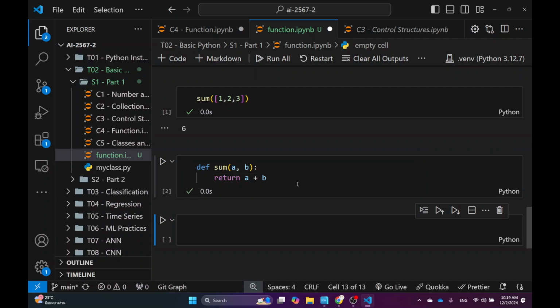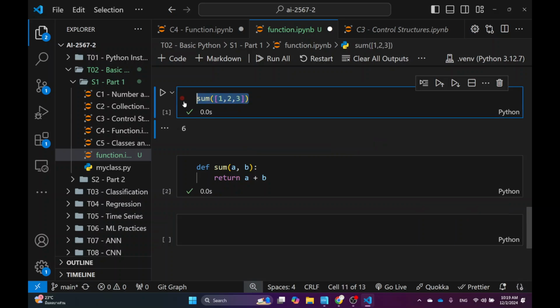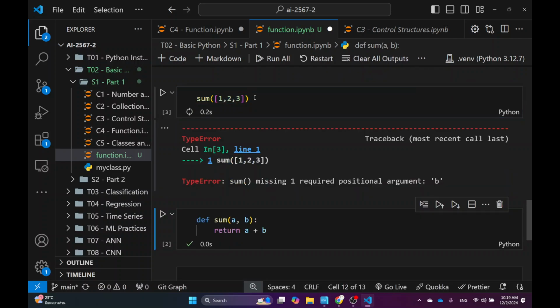But if any of your code expects this sum to be the globally available sum, you no longer get access to it, because it gets overridden by your custom function with the same name. Now your code is going to give you an error, and you don't know why, because you overrode it somewhere before you ran this statement. So please don't do that.